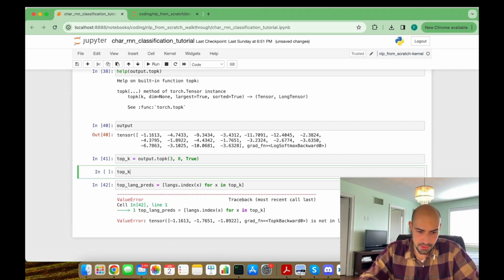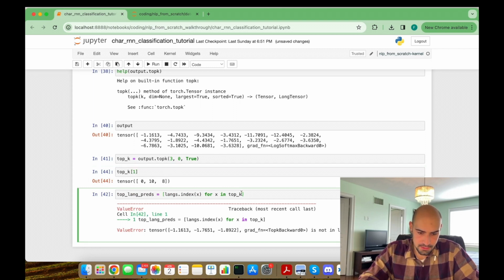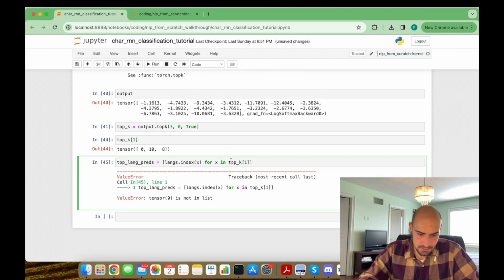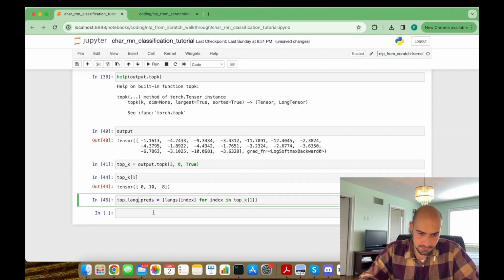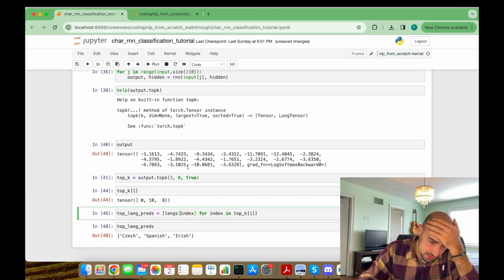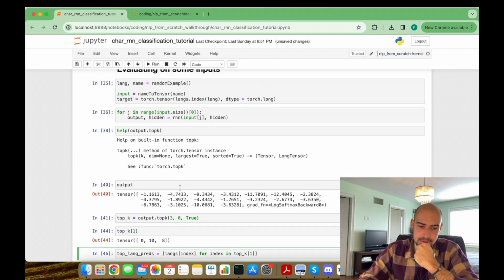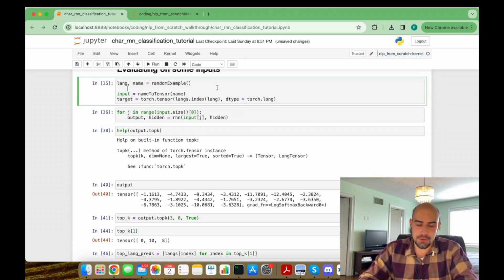So top_k, okay, we want the indices, so this is top k at 1. Sorry, langs at that index. Okay. So the top 3 languages that were predicted were Czech, Spanish, and Irish. Okay, this was for a random example.